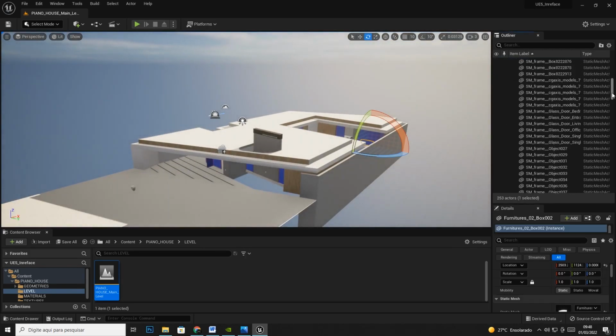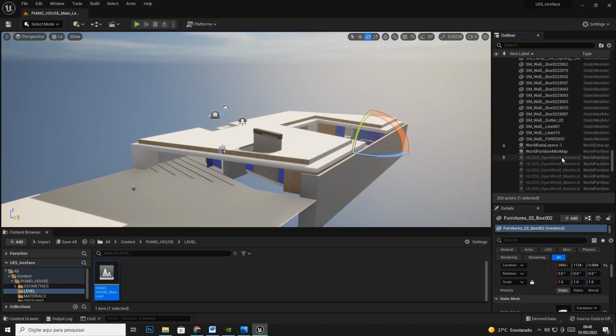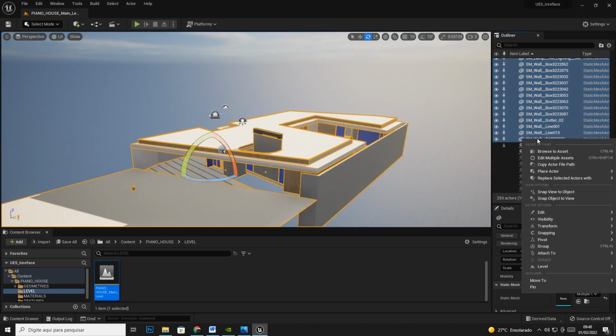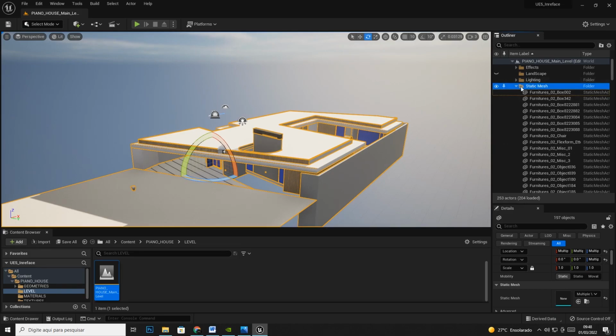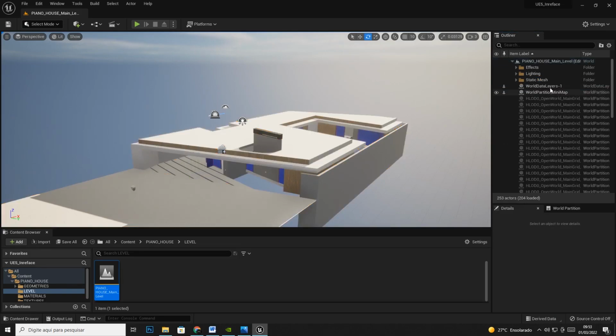And let's create a folder for our static meshes. Create a folder, static mesh. So let's save our project, and we're going to keep going in the next class. See you.